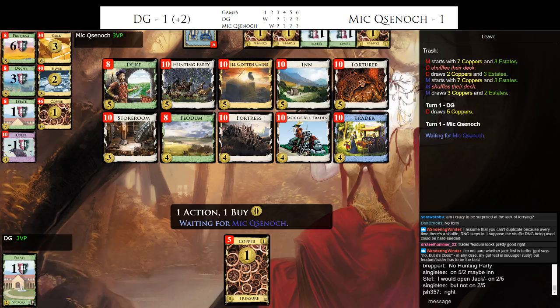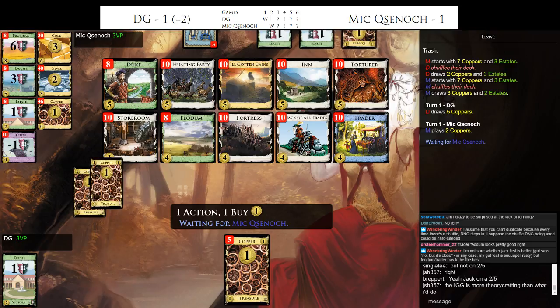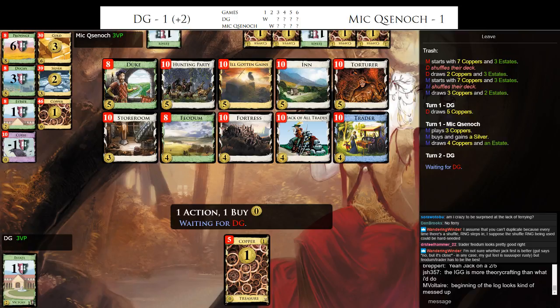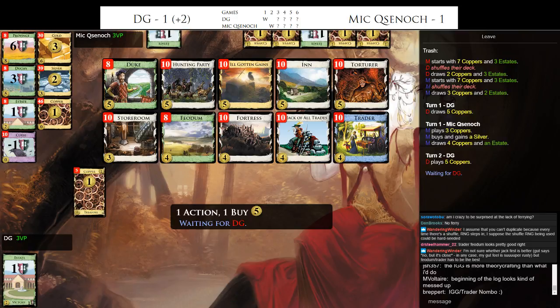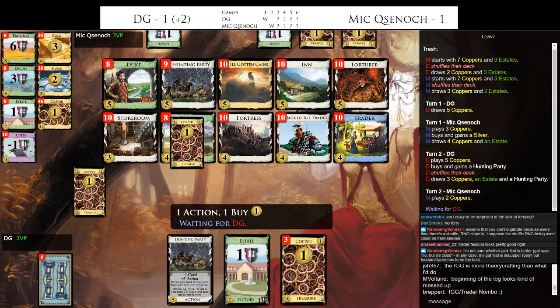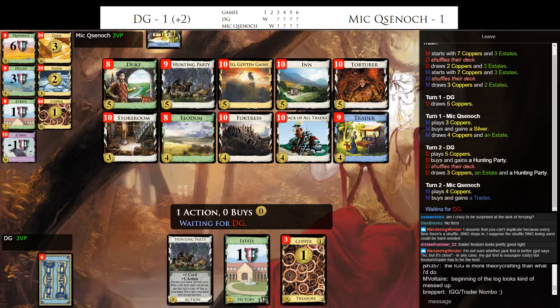It looks like almost everyone in chat is on Trader Feudum. So let's see. Yeah, both chats have some agreement on Trader Fiatum. We got Wandering Winder in the stream chat. He says that his gut says that Jack first is not better, but it's close.